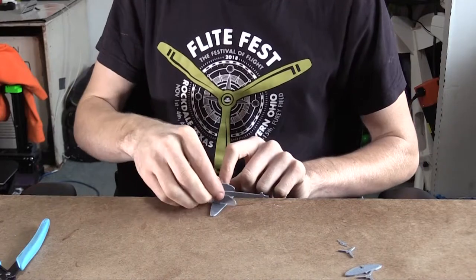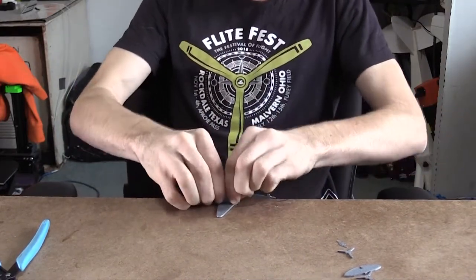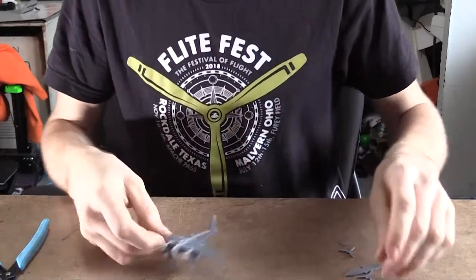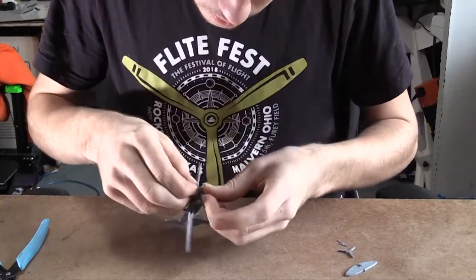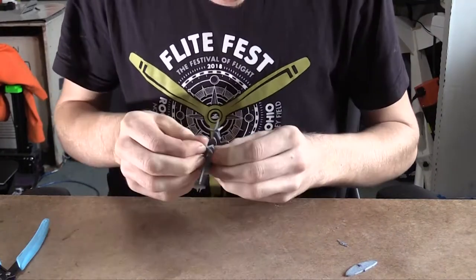And then you can just make the slot a little bit bigger. You can do the same on this side too. And then you can just use the table as your friend. Push down on the front side. Push it all the way in and push down on the back side. And it goes in fairly well. It looks really nice after it's done.